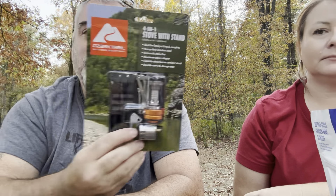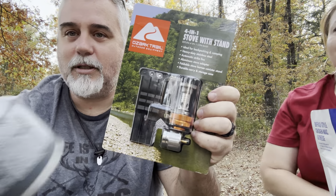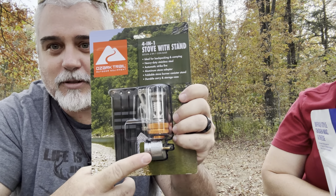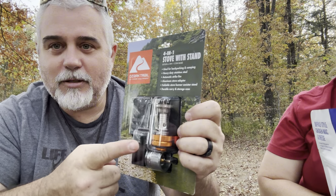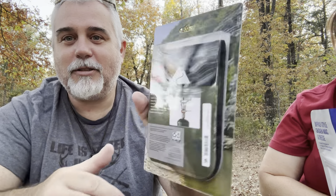We went to Walmart to find something to boil water in and ended up getting a little tea kettle. I had been eyeballing this little butane burner — I've had videos on it before. The reason I wanted it was because of this adapter. So this is the normal butane, but with this adapter, if you can't find butane canisters, you can use the green propane tank. For an extra four dollars — this was fourteen dollars — you get a stand, the burner, the adapter for butane or propane, and a handy little carry kit.